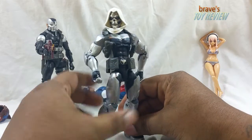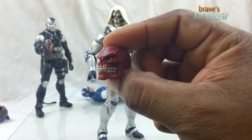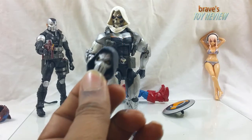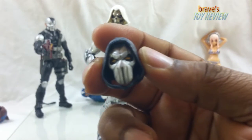Now, he comes with... Did I go through what he comes with? He comes with the Red Skull head. A nice skull on that Red Skull head. We'll get to that later. We'll put that to the side with the rest of our parts. He comes with an alternate head, an alternate mask with a gray hood, which I think is more updated to the actual suit. Or maybe it's a different character. Who knows? You let me know.